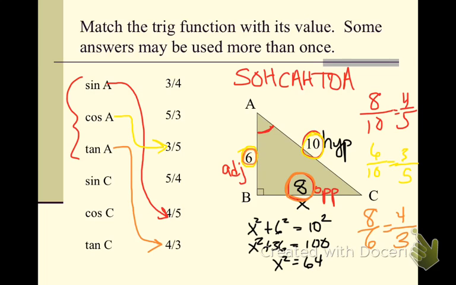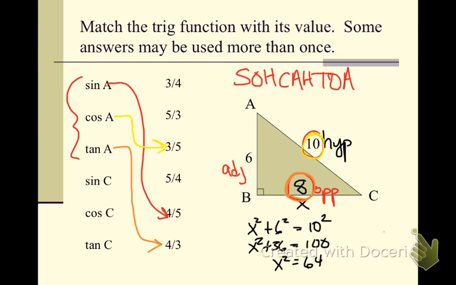Okay, so that was everything with angle A. Let's see if we can give ourselves some space here, and we'll figure out what's going on with angle C. Well, our adjacent and our opposite are going to completely change. So with a new angle, angle C, the 6 now becomes our opposite, and 8 becomes our adjacent, because now our angle's position has changed. Opposite and adjacent have changed. 10 is still the hypotenuse, 10 is always the hypotenuse.